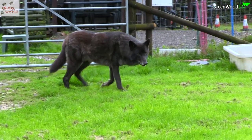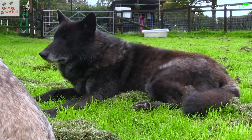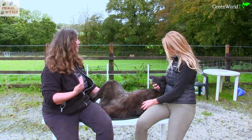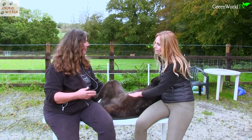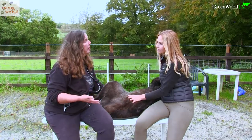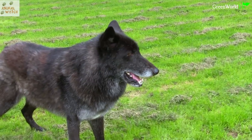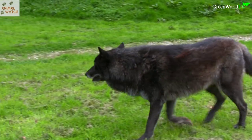And the same goes for what they call F1 and F2, so that's the offspring of a wolf and the grandchildren of a wolf. Now, once you get to F3 and beyond, so the great-grandchildren and down, they are starting to be considered multi-generational, and at that point you no longer need a dangerous wild animal license. So it's not actually to do with the content, it's more to do with the number of generations where they've been selectively bred for the right kind of characteristics.